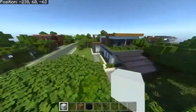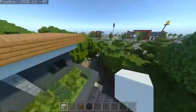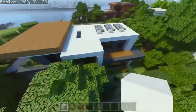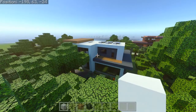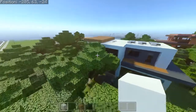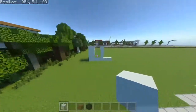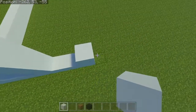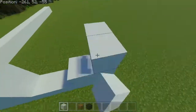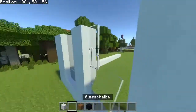Like this one over here. I just had a reference for the front, which is why it looks the way it does, and on the back, while it's not nearly as good, it still is actually kind of competent. As a result, I think I just need some basic spot to start out with, and then it'll go somewhere after that. Yeah, so I think 2 windows here would be good.